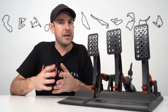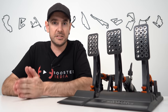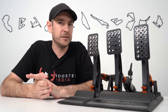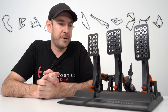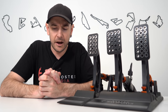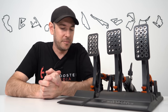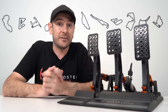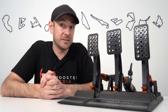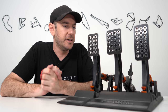So it's taught me that a stiffer pedal definitely means more stable and more consistent lap times, at least for me personally. Other people may feel differently about that, and that is perfectly fine. But if you're after a stiffer brake pedal, then this is definitely a fantastic set of pedals and definitely one that I think you should consider. And for those watching this video that maybe aren't even interested in buying these pedals but just want to learn about them, something that I would definitely recommend and something that I wish I'd done a long time ago is experiment with a stiffer pedal on some of the other pedal sets that I've been running for a long time, because I have found so much real world tangible benefit in doing so.